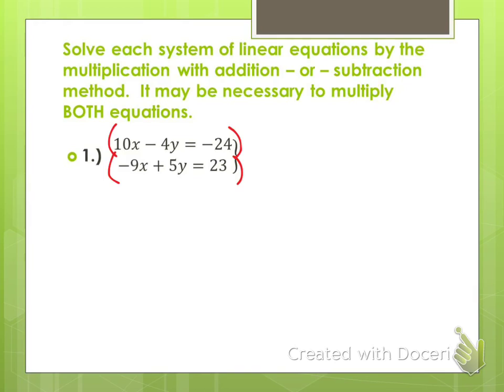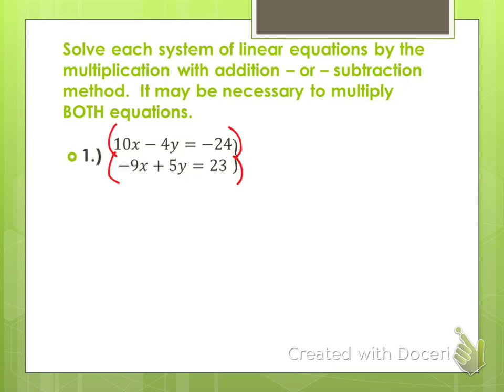So we have to decide from the very beginning which variable we want to get rid of. It doesn't really matter. You get to pick. What do you want to get rid of? Jamal wants to get rid of x, so we'll go with x. We have to make these two coefficients be opposites. They already have different signs, so that's good. We just have to make the numbers match.